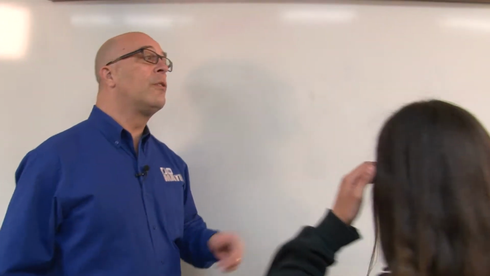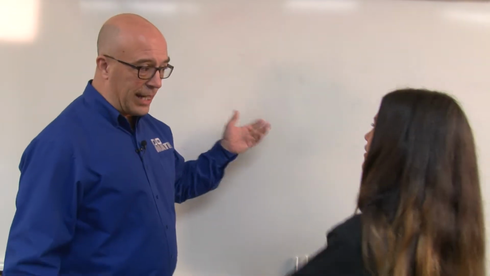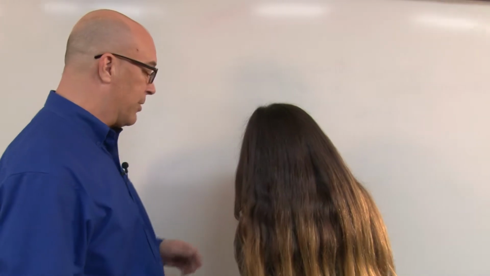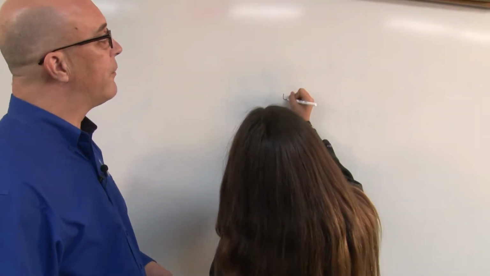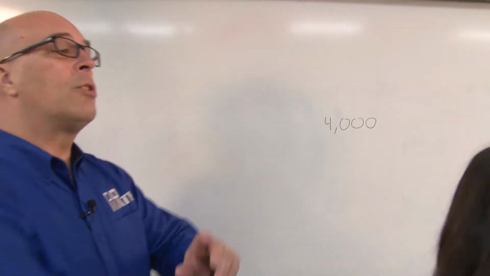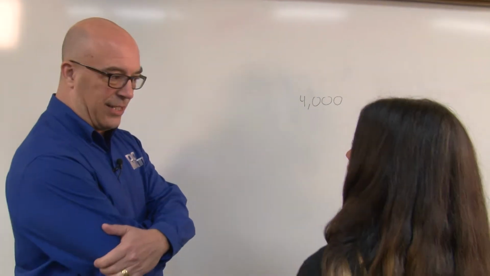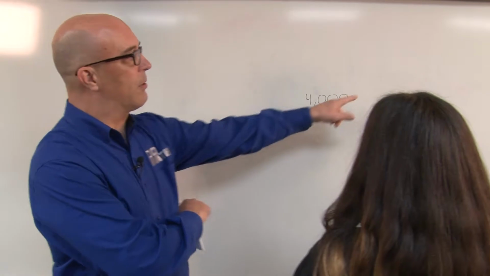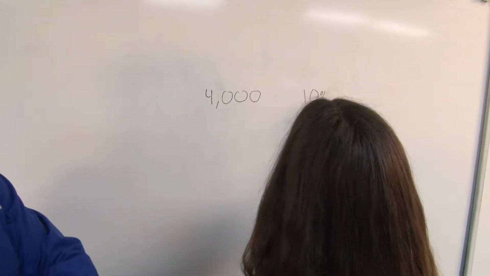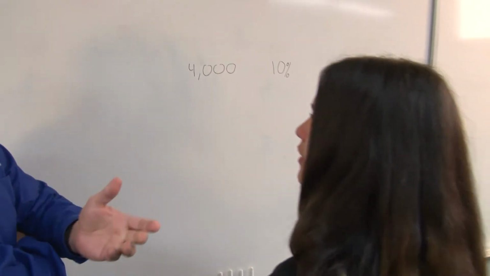So right now you've got, let's say, $4,000 in the bank. So you can go ahead and write up any information that you think is going to be important to solving the problem. All right, so there's $4,000 in the bank. And you will be receiving 10% interest. So why don't we just go ahead and write 10% up there. And you'll be receiving this for 1 year, all right?